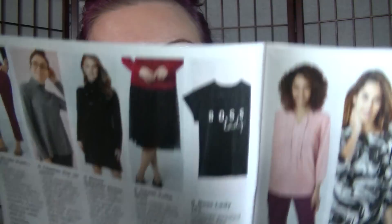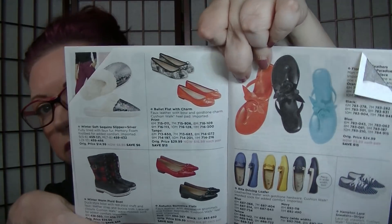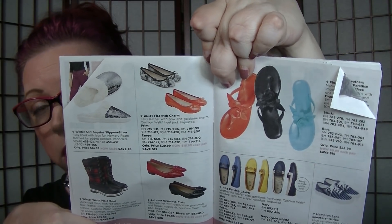On page 4, that Boss Lady Tee is available for $12.99. That's a really comfortable, roomy t-shirt — I really liked it. It looks like it's available in all sizes. I was going to wear my pink one today, but I wanted something that would showcase the neckline better with this necklace. And then on pages 6 and 7, we've got all kinds of shoes and slippers — sequin slippers. I really love my sequin slippers. The ones I have are purple, and I wear them all the time even though it's now warm enough that I don't really need them.